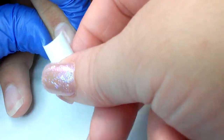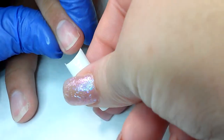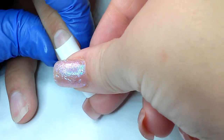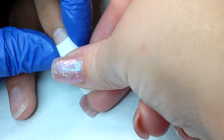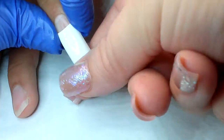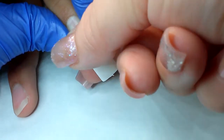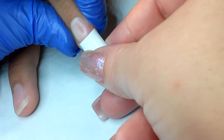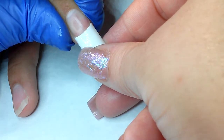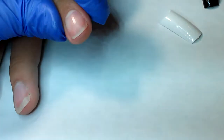The problem that some people have, especially if they're working on people who don't have much of a free edge, is they tend to glue the tip about halfway down sometimes. And if you can see, that doesn't give you the best look as far as the nail goes. And then if we were cutting it, the nail would look like this, okay? We're cutting it about there. So in this case, like I said, you would want to go about that length, okay? This one does not have a very deep cut smile line.